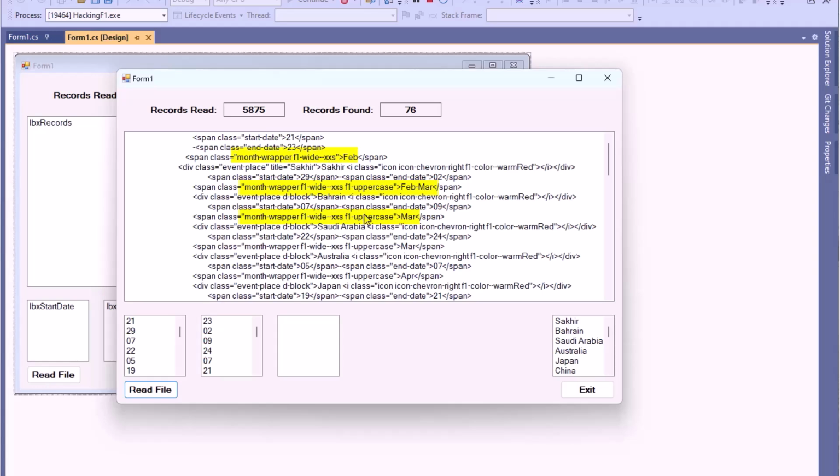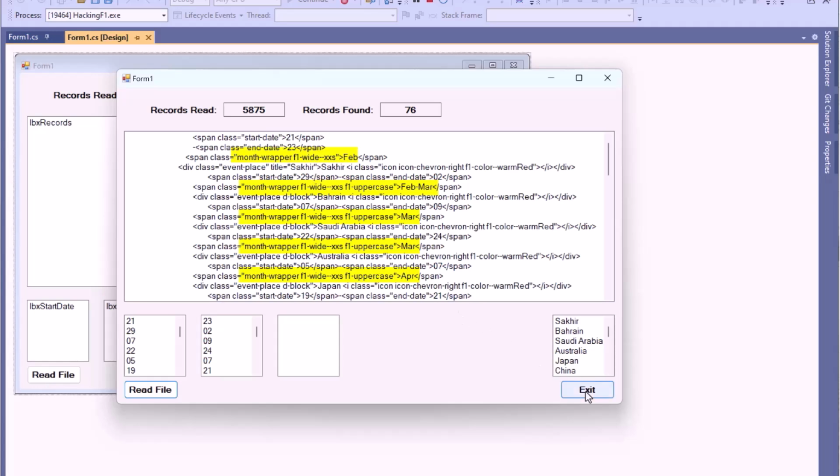So we've got a couple of little pieces we got to figure out what we're actually going to grab. So we want to grab month wrapper F1 wide, F1 uppercase. That'll get us all the rest of these guys. But we've also got this deal here with F1 wide XXS, and that's it. And it's different from the other one. So we want to be able to capture that as well. So it's probably going to be a little bit of if statements going in here to make all this happen.